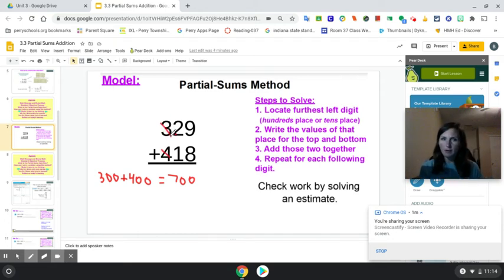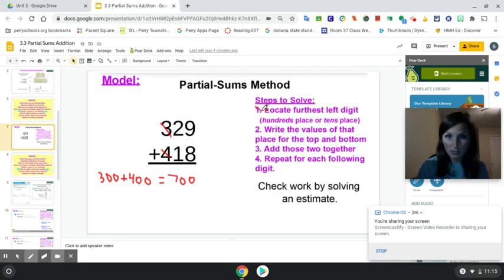Okay, so I'm going to step out of my model for a minute and talk to you about my thinking. I didn't just write 3 and 4. I used the actual place value of these numbers. Just like in our mental math, where it had you do the expanded form, that's what I'm doing here. I took the 3 and knew that was really 300, and the 4 was really 400, just like in our mental math. So now I'm going to do the same thing with the tens place next.